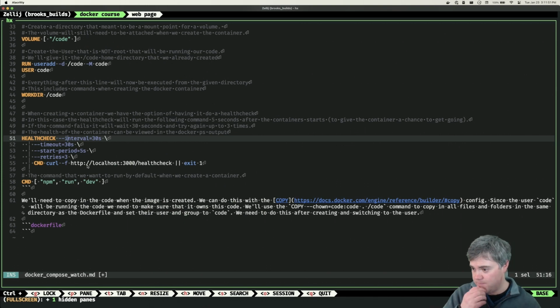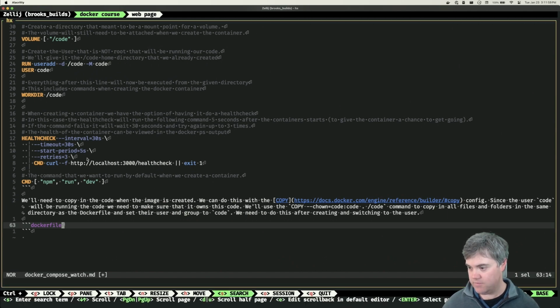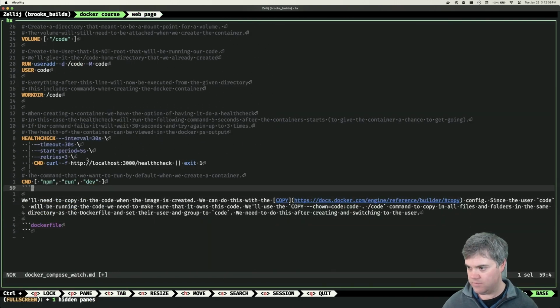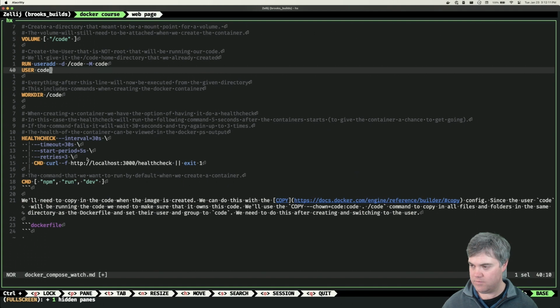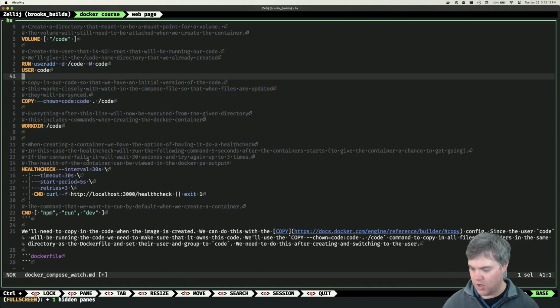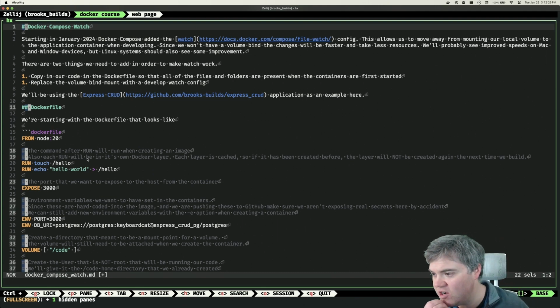So for us here, our Docker file is now going to be, we're going to add in this. Oh, oop, that's not what I want. Oh shoot, that's going to delete all that stuff.